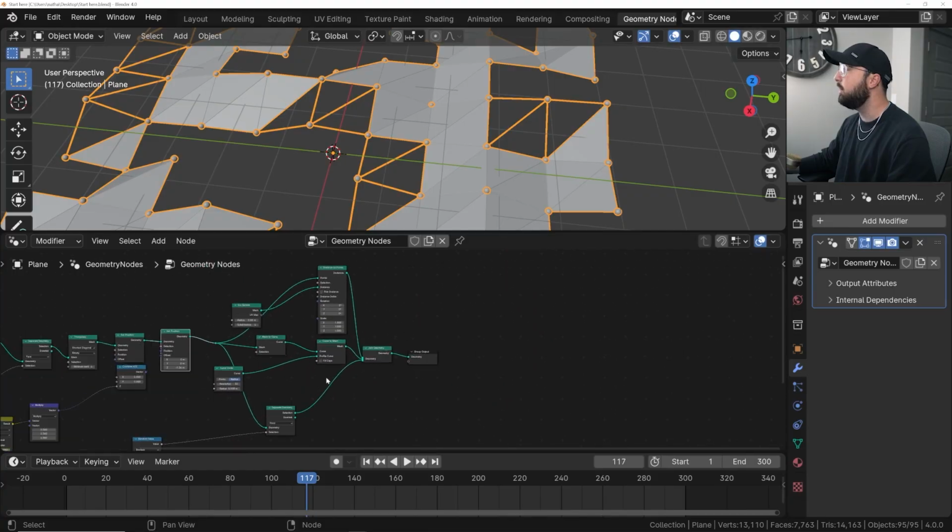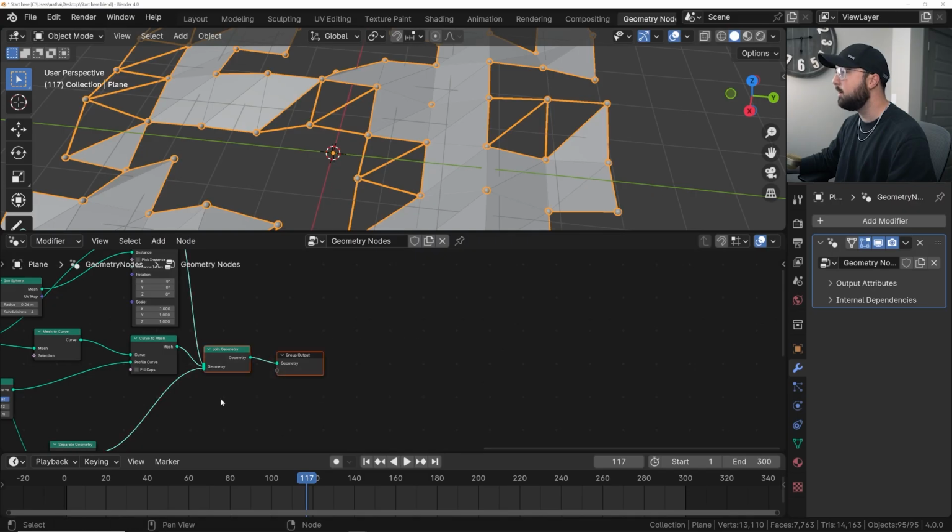All right, we are back, and this is part two. We're going to be making the materials, and we're going to be lighting this, showing a little bit of compositing tricks, and we'll be on our way. Let's chop into it. So we are here in geometry nodes. Go ahead and just pick up where we left off.